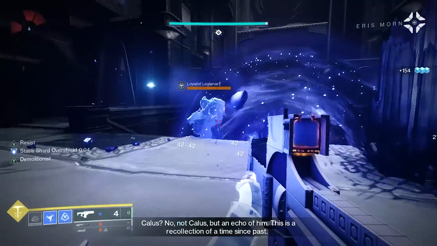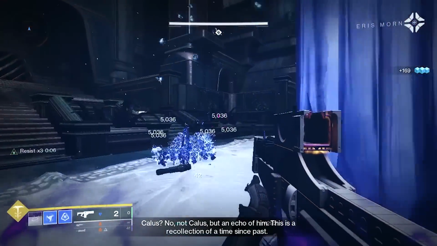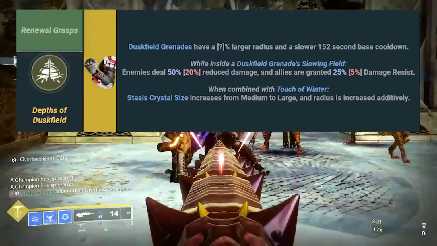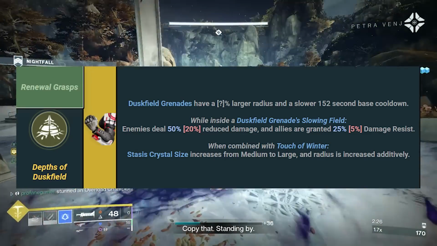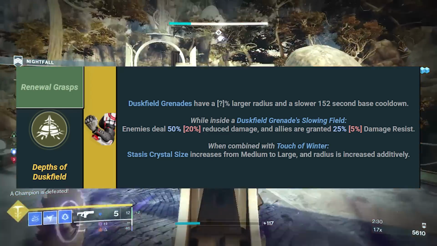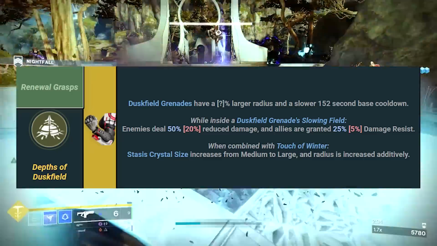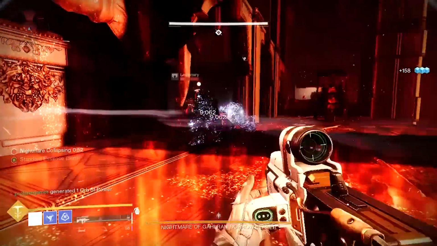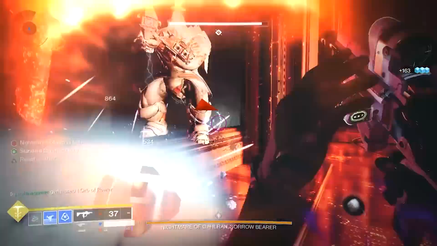So let's take a look under the hood and see what this Stasis build is all about, starting with the Renewal Grasps, which come with the intrinsic trait called Depths of the Duskfield. This provides several benefits to Duskfield grenades, including a larger overall radius. Enemies who are within a Duskfield radius deal 50% less damage, and while you or an ally are within a Duskfield, you receive a 9-second damage resistance buff of 25%.